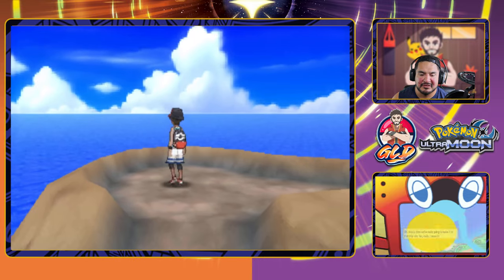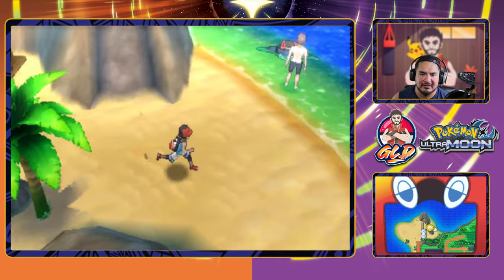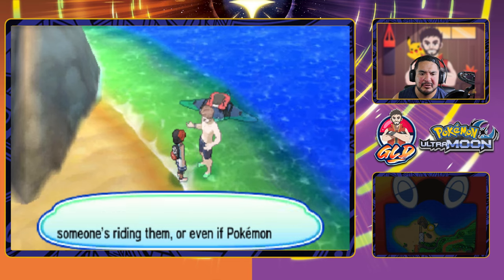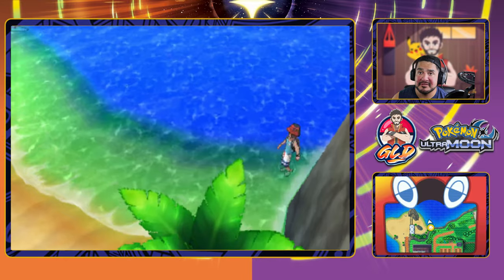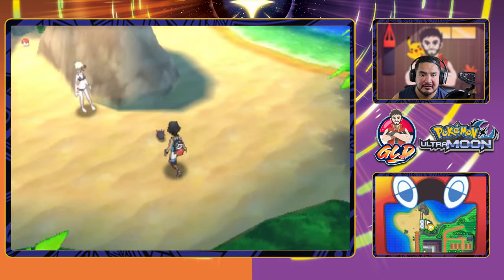I wonder what's here. Look at that. We're on top of the hill right here. And okay. Oh, wow. Okay. So let's see. Mantine are really chill. They don't care if somebody's riding them or even a Pokemon, the Remoraid, clings to them. Oh, okay. It's pretty cool. And I'm just wondering if there's like an item right here or something. Oh, there's a Pokemon right here. What's this?